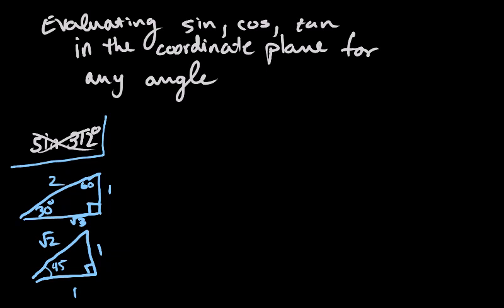Okay, so let's start. Number 1. Let's say that you are trying to figure out the sine of 570 degrees. That's what's being asked of us. First thing you are going to do is draw this thing in the coordinate plane so that we can figure out what quadrant it is in. And so here we go. There's my initial side.